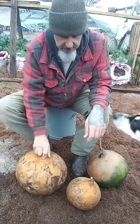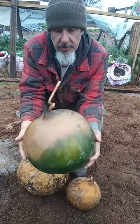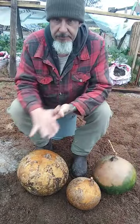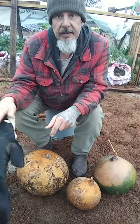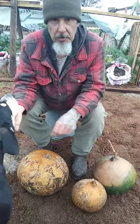Egg boxes, planters — this one here is not ready yet, probably another couple more months, maybe longer depending on how much dry we get. They get big; the plants are huge, they get 40 feet in diameter, so you have to have a whole bunch of room for them.